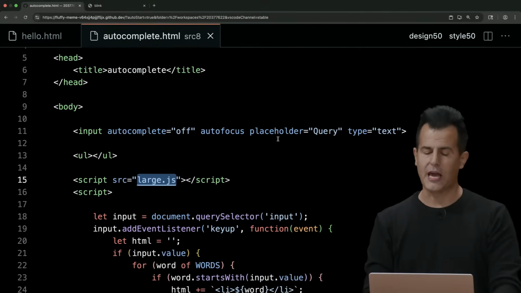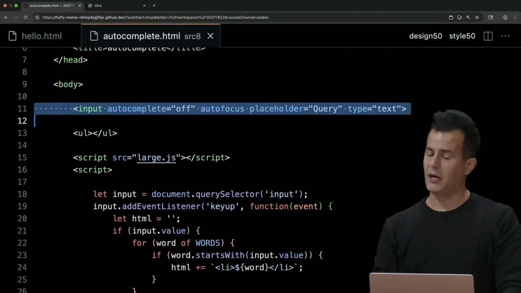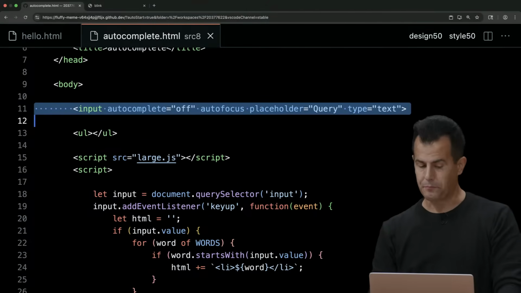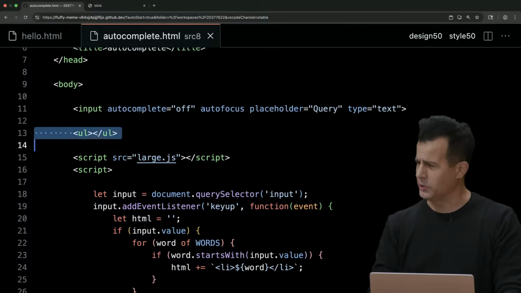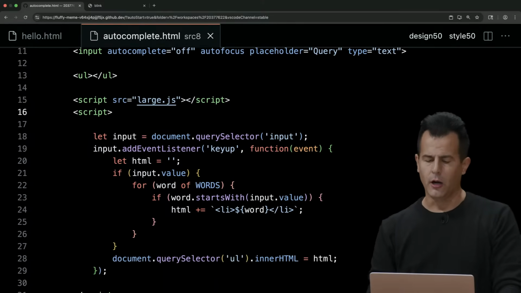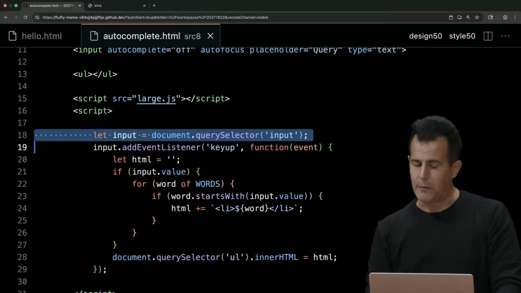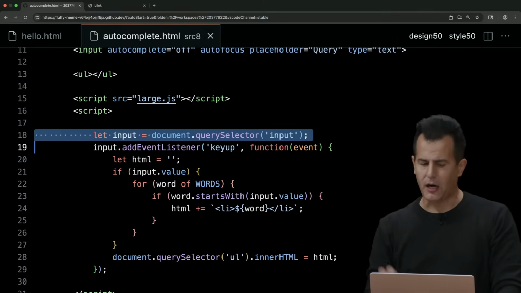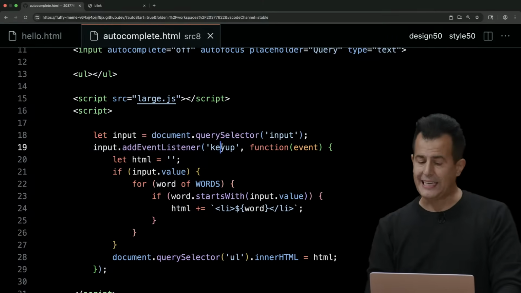In the code here, what's happening? Well, apparently there's going to be a text box at the top of the page that we see. Then there's an empty unordered list, so an empty bulleted list. And then there's this code down here. I'm apparently creating a variable called input that's referencing that text box. I'm then listening for keyup, just like we've done before. And then I'm doing this.